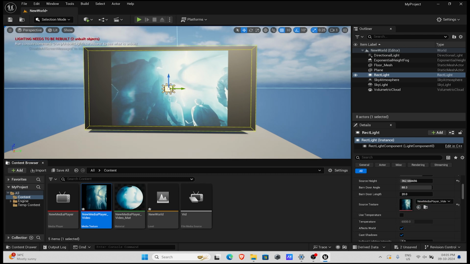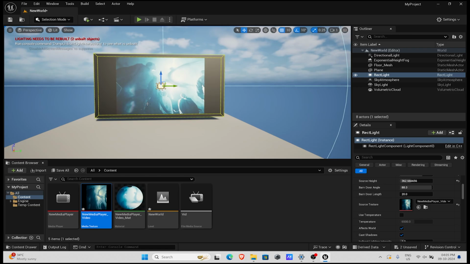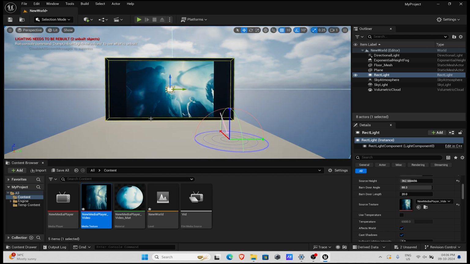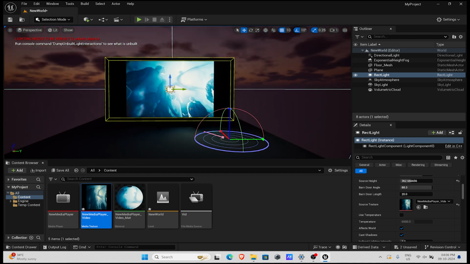So now our rectangle light is ready with the media texture as its source. Now let's change this day into night with our directional light. Press Ctrl R on your keyboard and just drag your mouse, and there we have it.